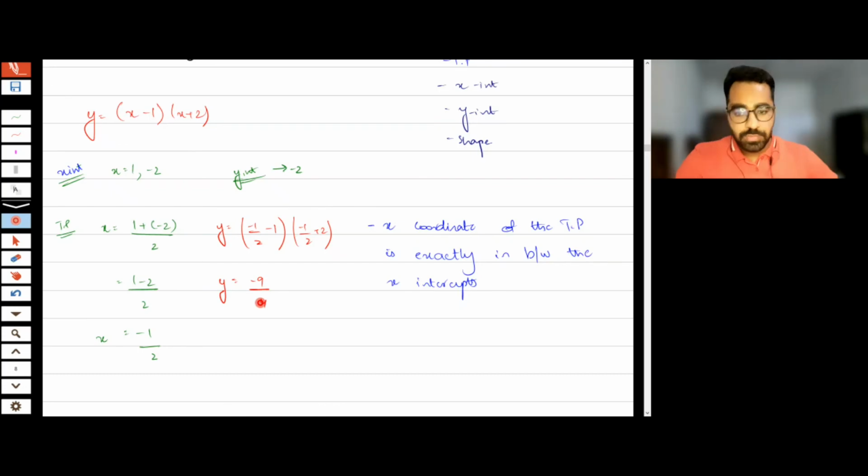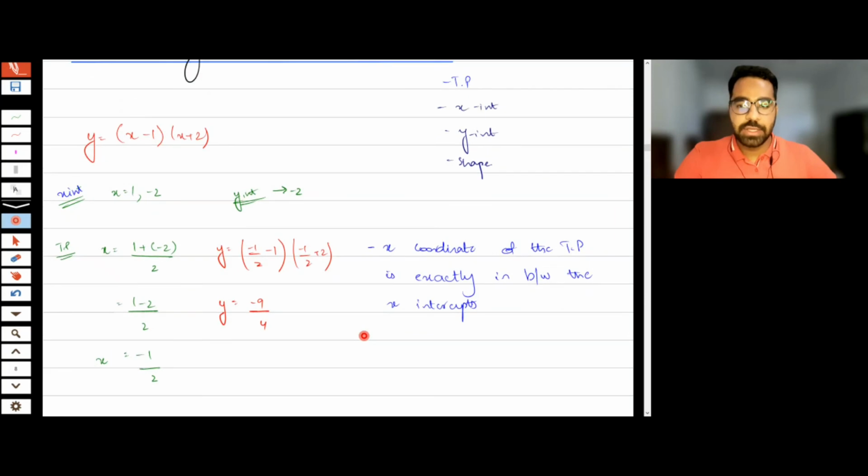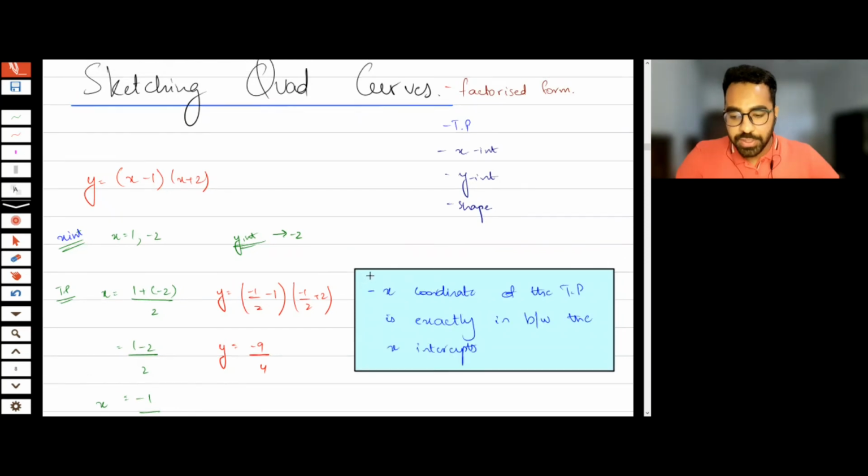So what now? The x-intercepts, y-intercept and turning point coordinates have all come. The last thing we have to find is the shape. How are we going to find the shape? If you remember, we used to look at the coefficient of x square. You don't need to multiply out the equation to find it. You just need to multiply x with x. If I multiply x with x, I get x square, and its coefficient is +1. So the coefficient of x square is +1.